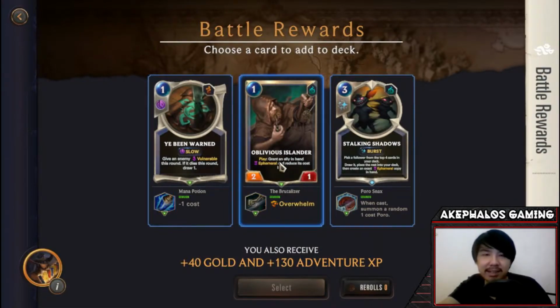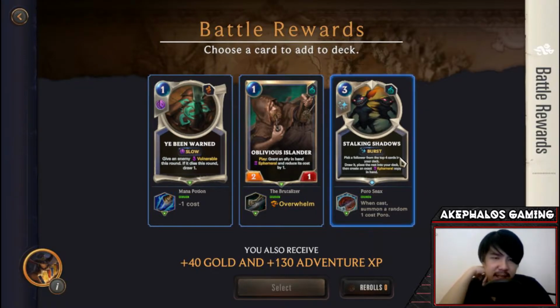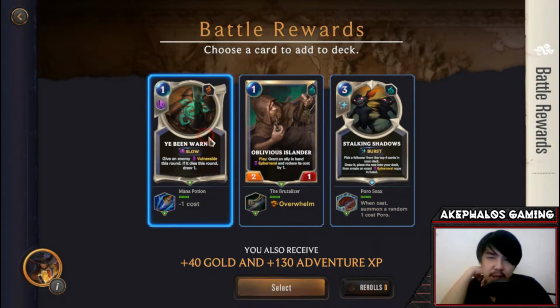So, a quick little move on into the battle rewards. I believe I took the one cost spell in this one. It wasn't too good, the other options, and yeah, I thought about synergy. So I went with the one cost spell, and the other options were just terrible.